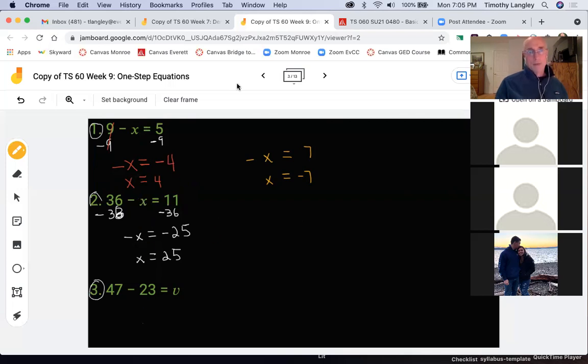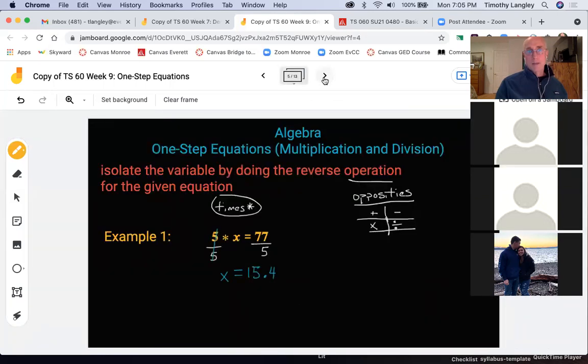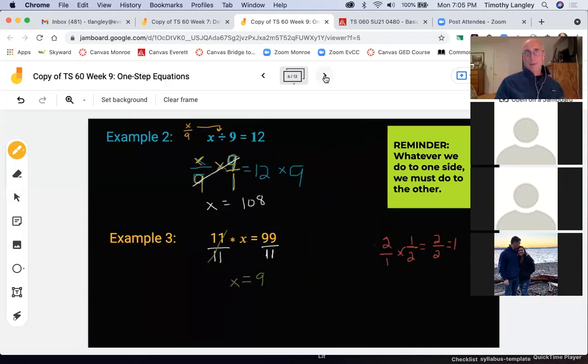Again, this next one's the same. So we're going on here. We talked about, yeah, all these are easier ones. Just add 14 to both sides. We talked about multiplication, okay? When you see that you're multiplying, what's the opposite operation of multiplication? It's division. So we divided both sides by 5 and got x by itself, okay? The opposite operation of what's going on on the side of x is what you're going to do to get x by itself. And I have a little reminder here in bright green. Make sure you remember whatever you do to one side, you have to do the same operation to the other side. Otherwise, you kind of messed up.